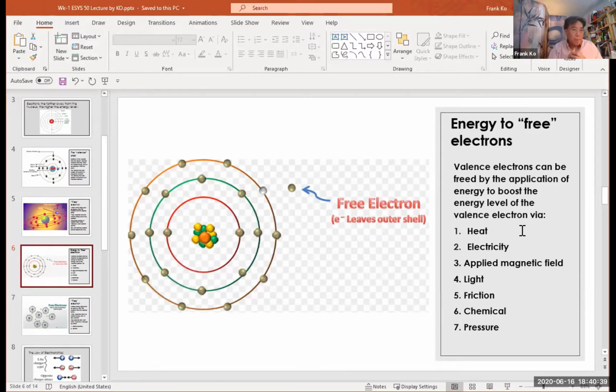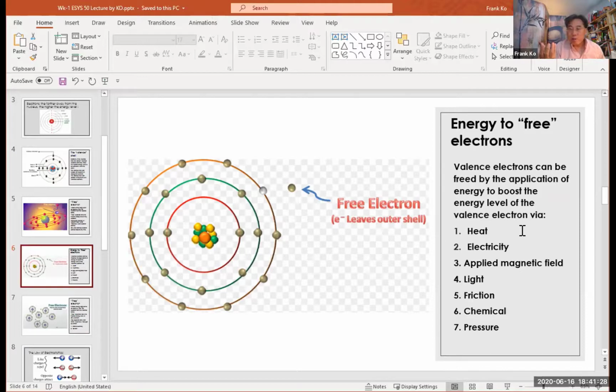Chemical and pressure. And the best example I can give you for friction freeing electrons is this. How many of you remember as children, or have played with younger cousins, sisters, or brothers at a party with latex balloons? You get that latex balloon and rub it on your sweater, and you're generating friction. You take that balloon and stick it on the wall, and it stays on the wall. Or you rub the balloon on your sweater or your arm and put it next to somebody's hair, and all of a sudden their hair goes in all different directions as it's attracted by the free electrons around that balloon. That is an example of generating free electrons by friction.